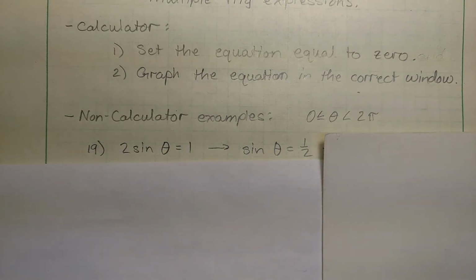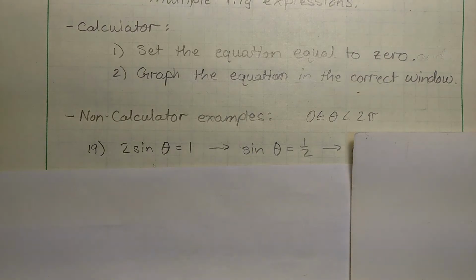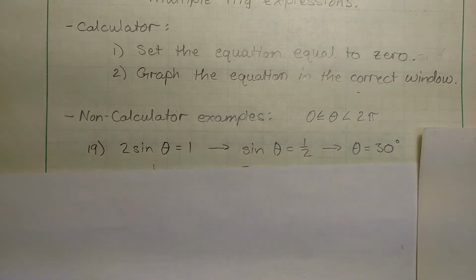So at this point, what I know is I'm going to have to use reference triangles to figure out what angle theta gives me a sine ratio of 1/2. Well, if it's non-calculator, it means it has to come from a 30-60-90 triangle or from a 45-45-90. And 1/2, you should know that that has to come from the 30-60-90. If you want to draw out your 30-60-90 triangle, you can. But the 1/2, you should be able to figure out, comes from a 30-degree angle.